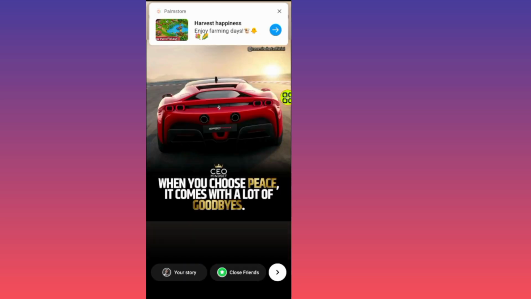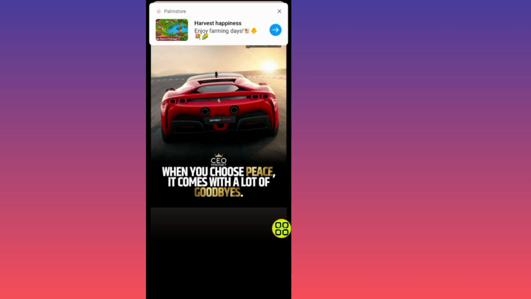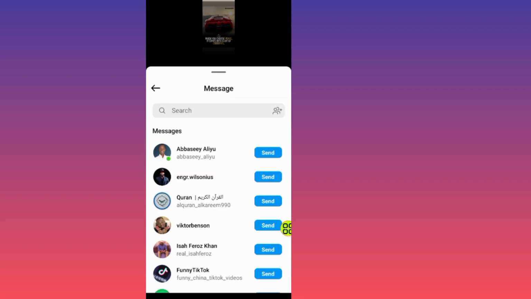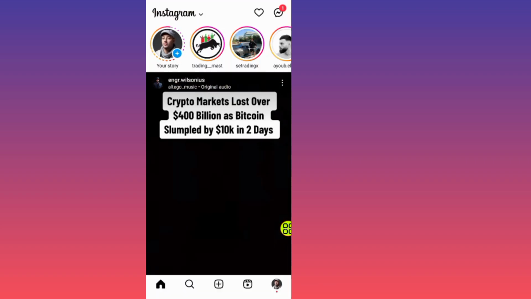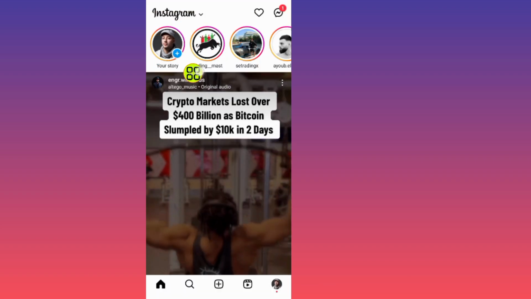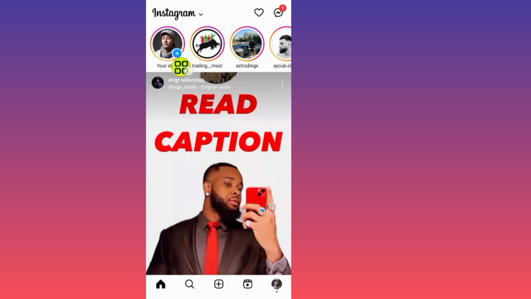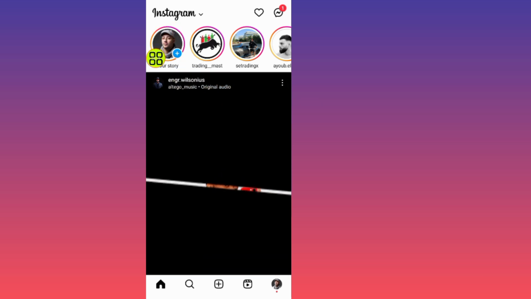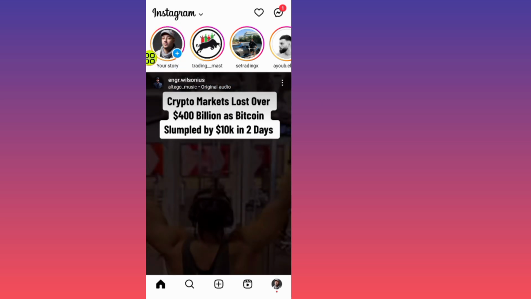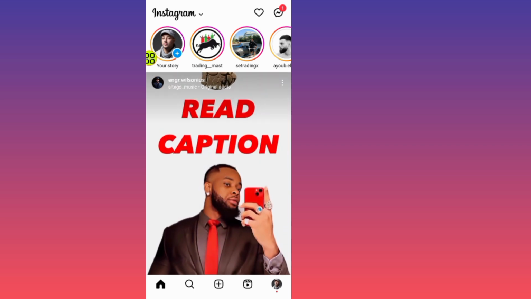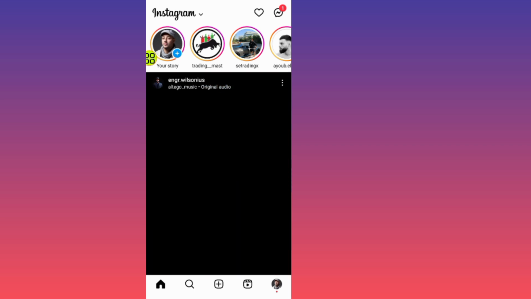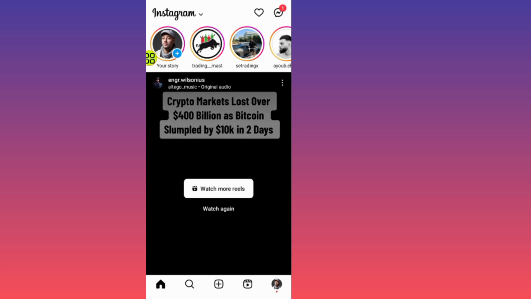After you choose a story, tap on this post button and post the Instagram story. After you share your story, if the person is online and sees that you shared a story, they may go and check what you just shared. And if that person opens your Instagram story, you can see whoever just opened it. This tells you that the person is online, but he only hides his online activity on Instagram.